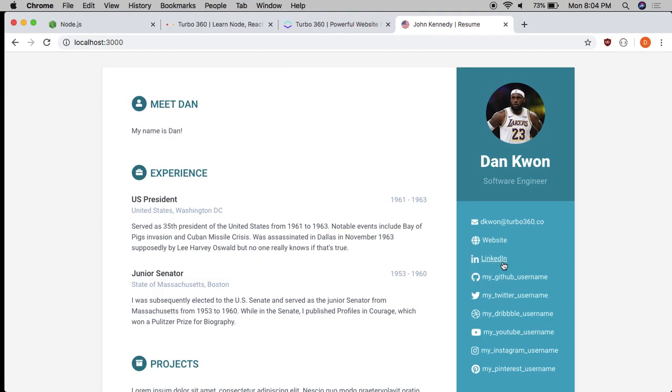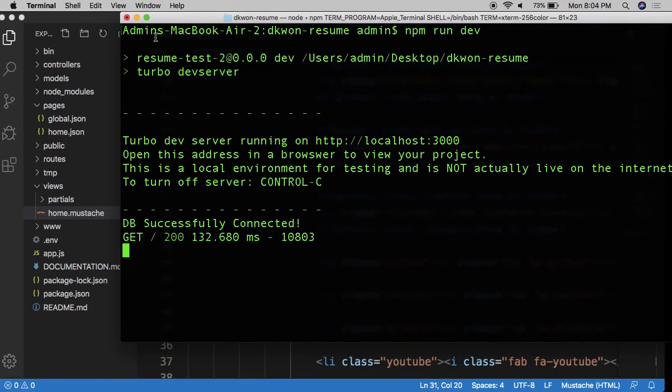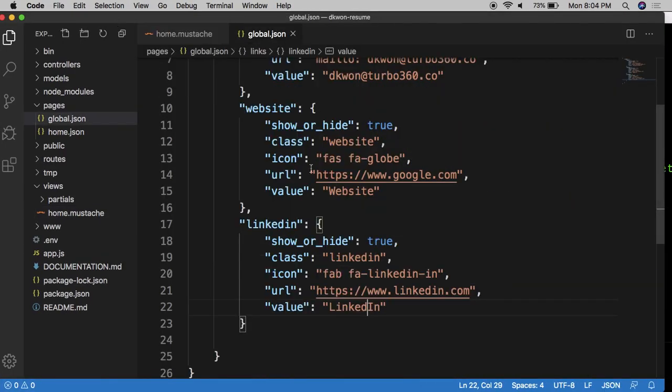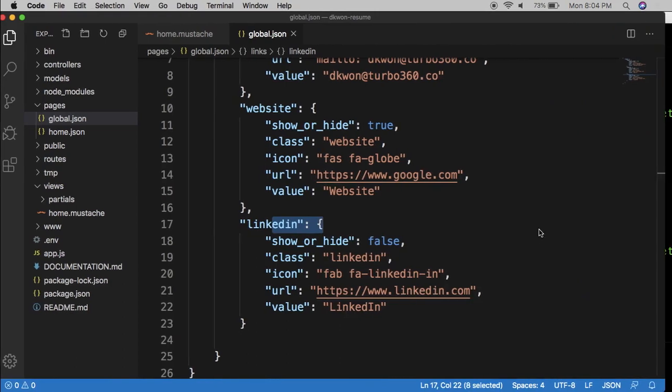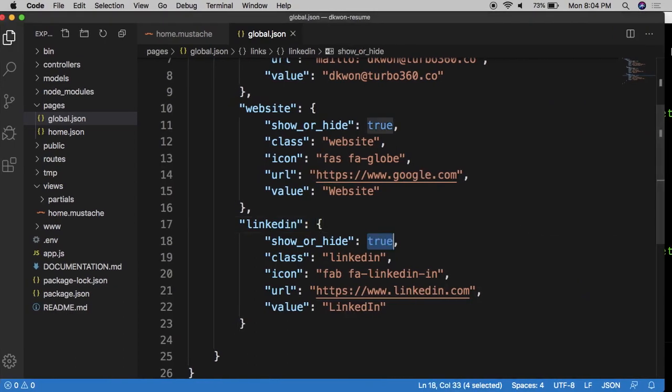But let's actually illustrate what Kia was saying. If I go back here to the global config and type in false instead of true, this is for the LinkedIn entry, then this right here hopefully should disappear when I reload, right? And it does. That's exactly what you were articulating. So good. Let's go ahead and put it back.